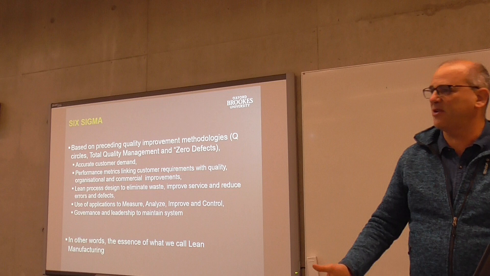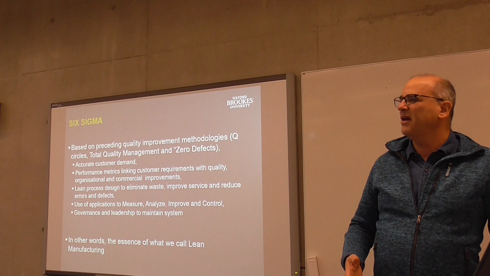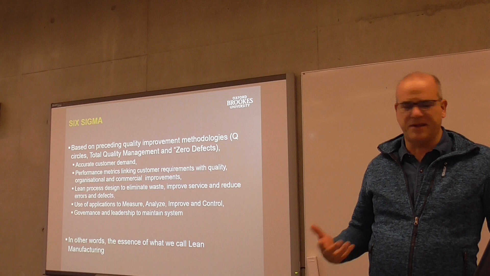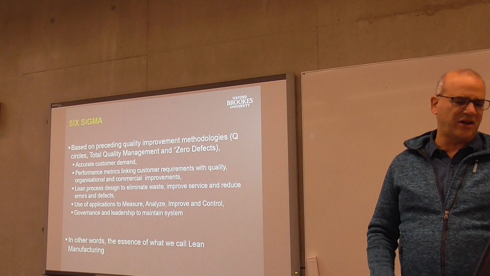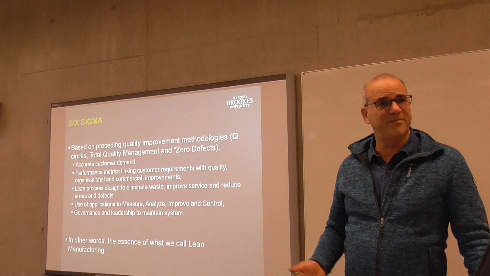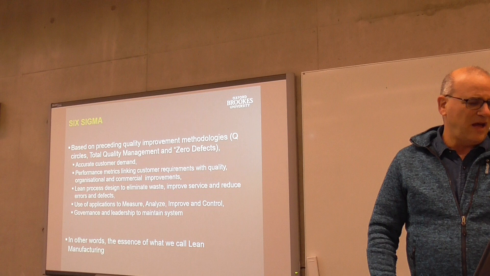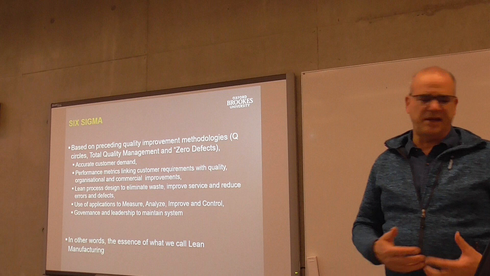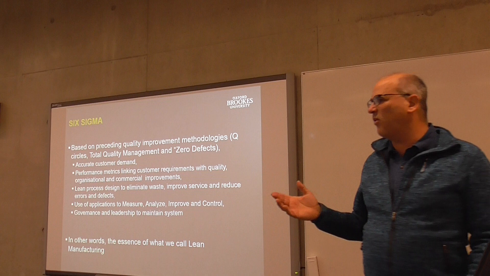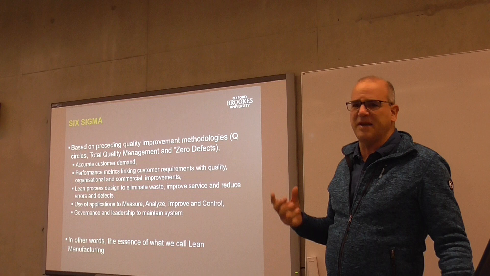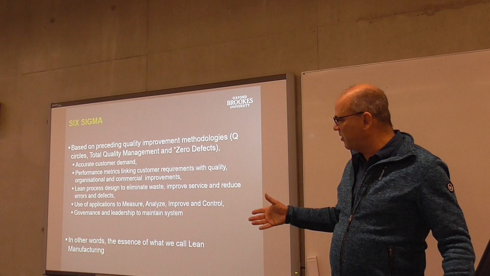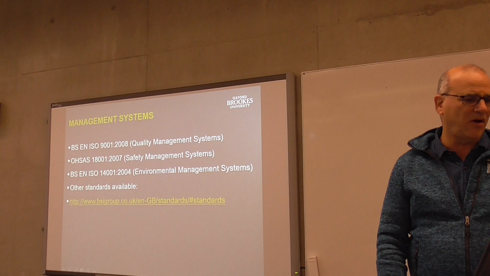And of course, it's linked in beautifully with the other systems that we're going to talk about, lean management, which I'm going to get to later on. So it's intricately linked with that. But I'll wait till next week to talk about that. So anyhow, you have things like customer demands. There's a whole section on managing the customer expectations, and the rhythm, or the way that things are ordered. So there are performance metrics that are included in the six-sigma system, about linking customer requirements with quality, organizational, and commercial improvements. Some customers don't actually require such high - they don't really need it. They need a different sort of delivery. And then lean process systems implemented to eliminate waste, and I'm going to get to that later on. And of course, so much of this is associated with systems or processes to measure, analyze, improve, and control. And nothing works without good leadership and management. None of these systems work without a top-down managerial leadership system in place.